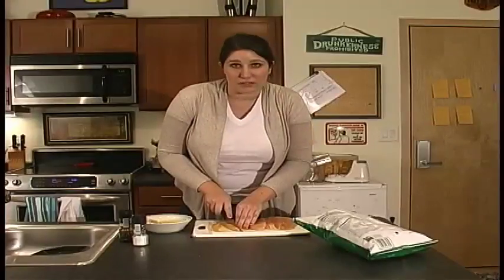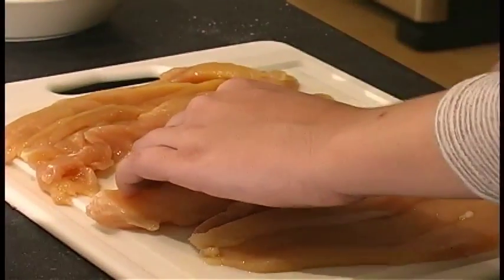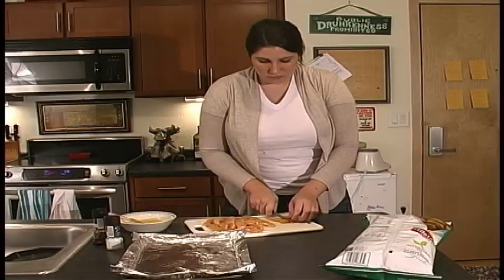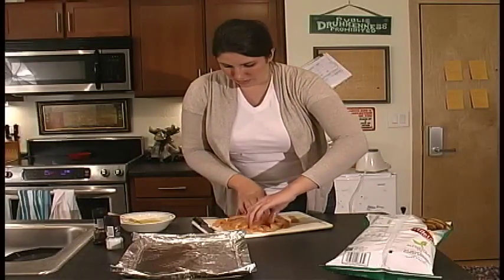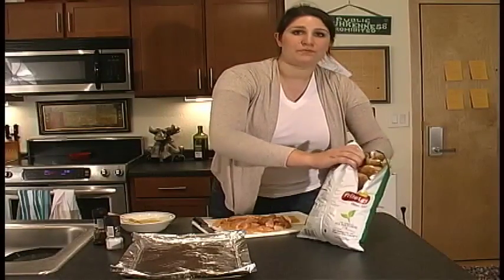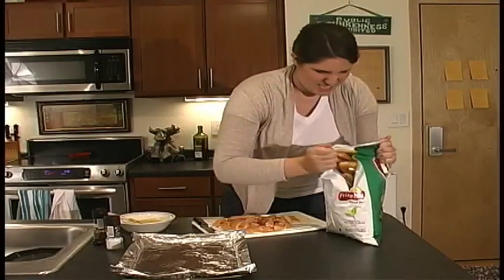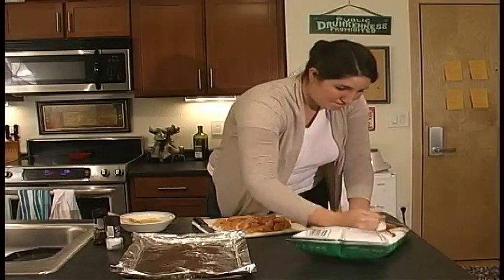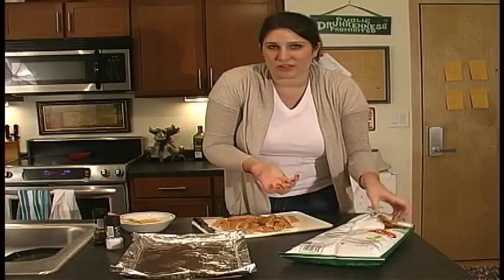I'm making this easy for y'all because that's what I do. As I'm coming up on my last chicken breast, they are ready to take an egg bath — by egg bath, I mean dipping them in the egg. As you have all your chicken strips laid out, ready to get soaked, let's go ahead and open up our bag of potato chips. We're going to crush it up because you can't put chicken strips in a bag of whole potato chips — it's not going to work.